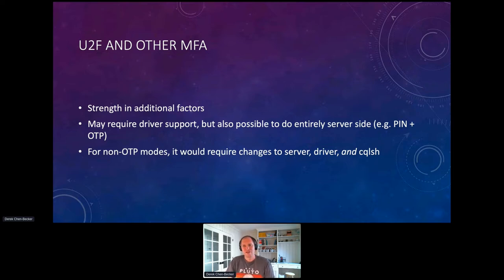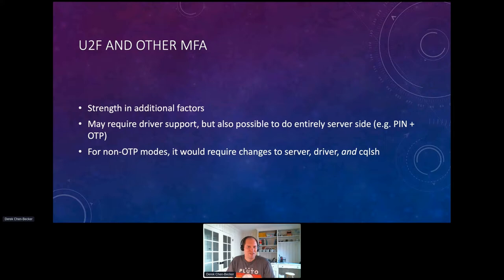But the mode here is essentially you have your own PIN, and then you have the one-time password that goes with the PIN, and you send that to the server, and the server can essentially calculate your OTP. These are either time-based, or there are a couple different ways that this can happen, but it does a comparison of the two. And a lot of times it'll record the password that was used, and it keeps a window of the last several ones used. Sometimes OTPs are only valid for, say, a 30-second window, and that's another way that you prevent it from being reused. So different things can happen there.